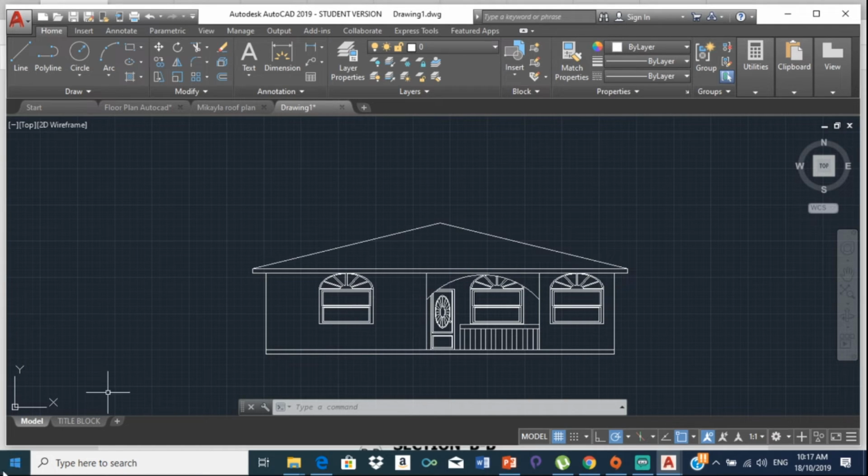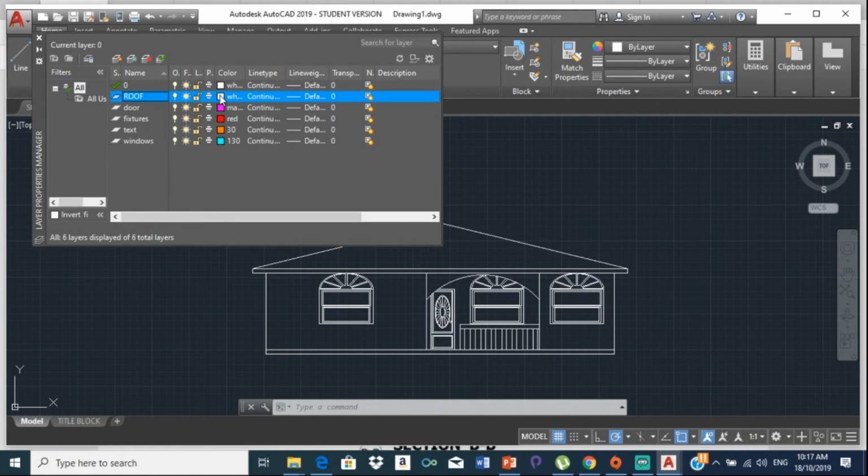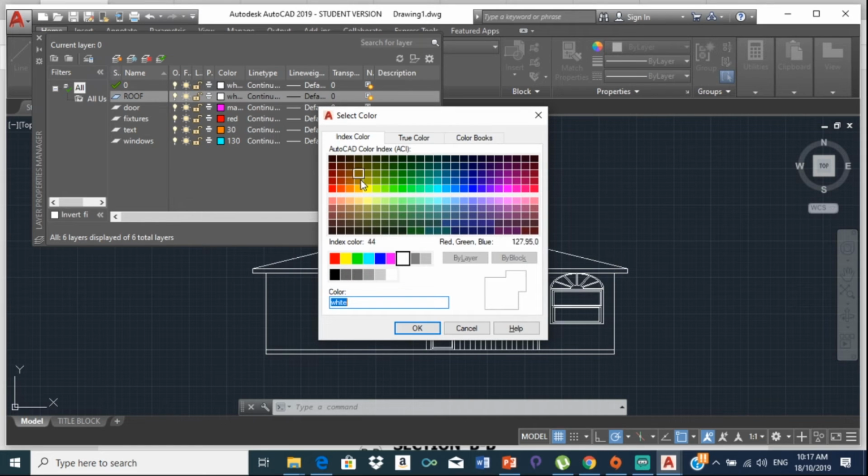So for the roof, let's create a roof layer. So layer properties, create layer, call this layer roof, and make the color. Roof is normally a greenish bluish color for the shingles, or a reddish brownish color, so we can use like that color for the shingles, or that one.